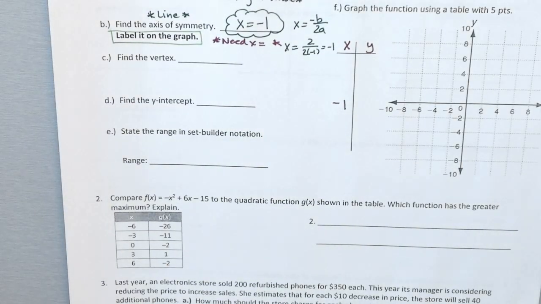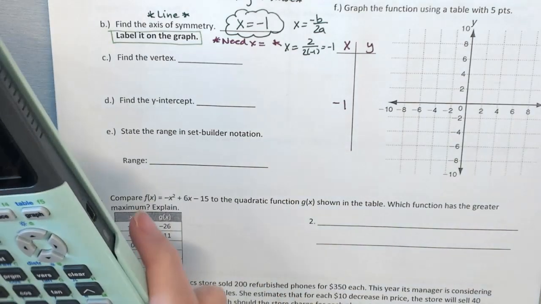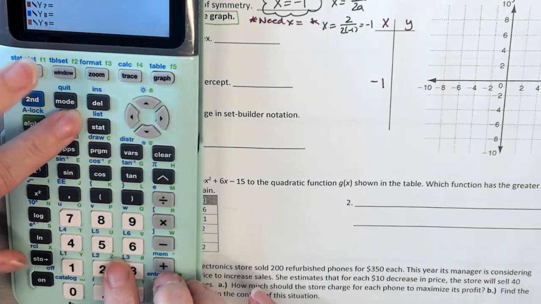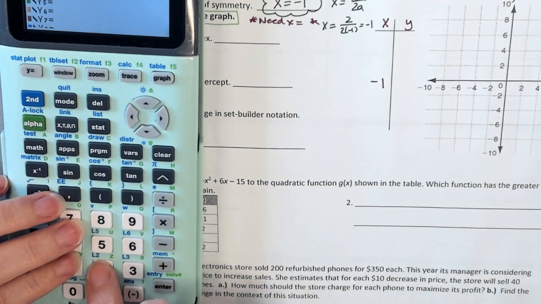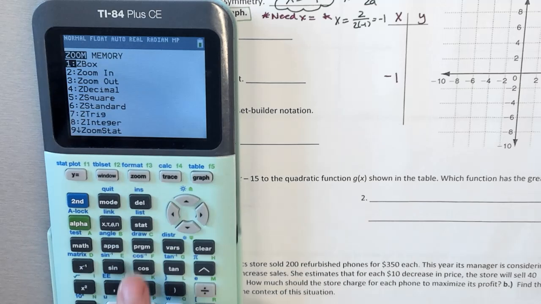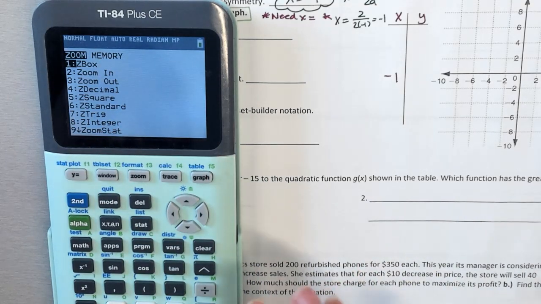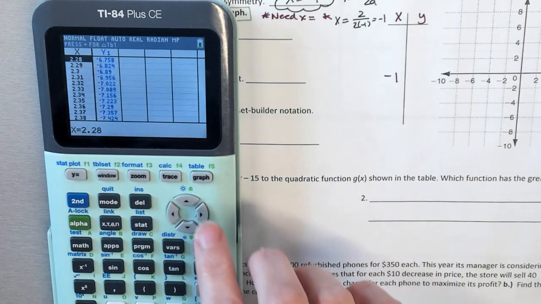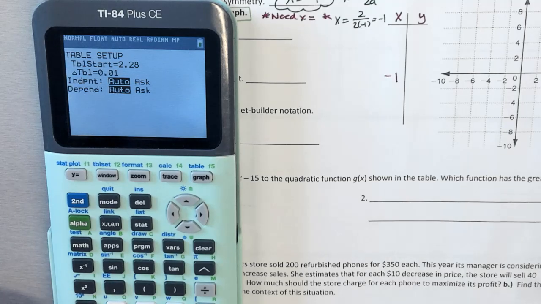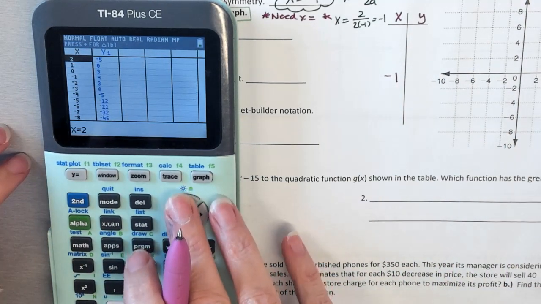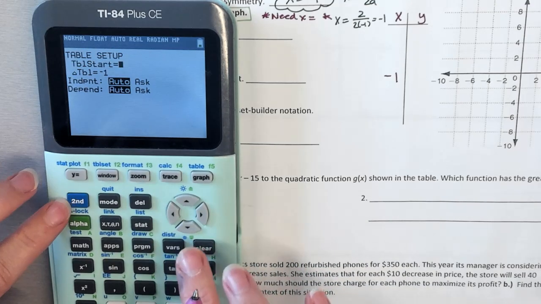Okay, and then like I said, this is your calculator section. So if you want to, from there, you can go to your y equals, and you can use your graphing calculator to help you with the table. Once you plug that in, you don't even have to graph it. I'm just putting it back to my standard window. Then you can use your table. Oops, my table is still in a different setup. So your table start, I'll have it start at 0. Just have it go by 1s.